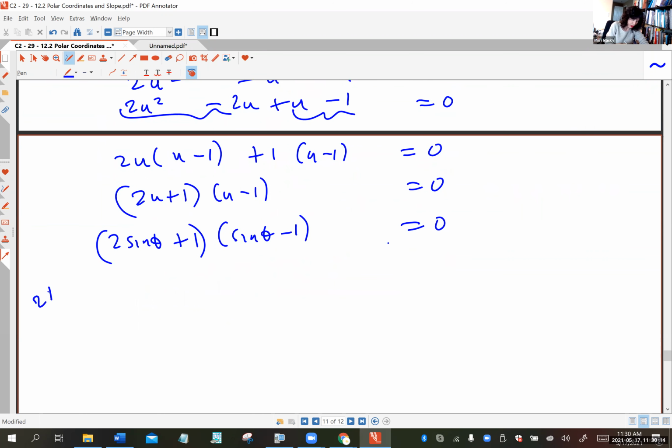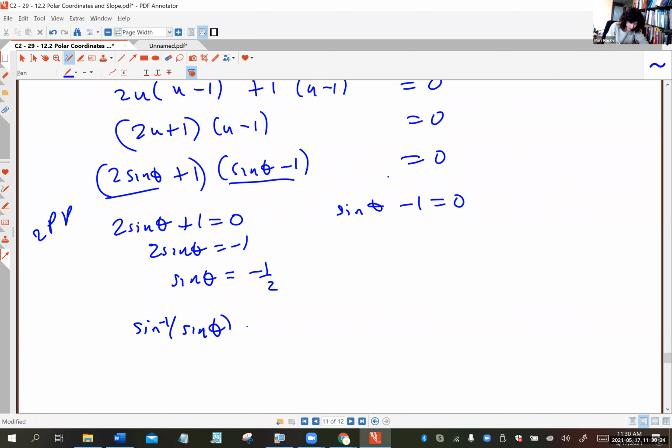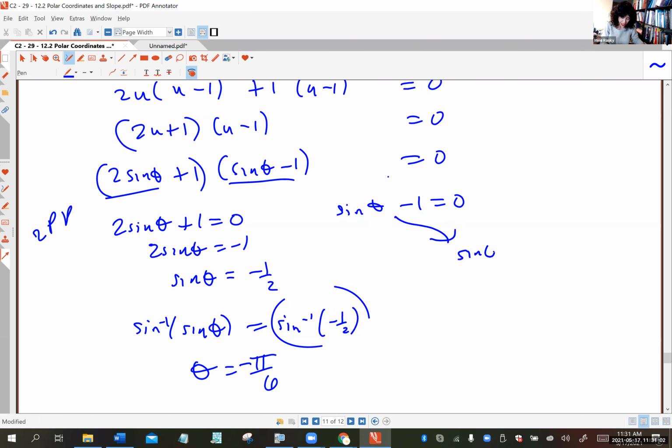Okay, and then you're going to use the zero product property. If something times something equals 0, then you individually set the factors equal to 0. Okay, and then use your knowledge of trig. So I'm going to first subtract 1 here, and then I have sine theta equals -1/2. And then if I take inverse sine of both sides, I'll get theta equals, and you can use your calculator for this. Of course, there's multiple answers, but what's one your calculator is going to give you, what's sine inverse of -1/2? Anybody know? I think it's -π/6. Yeah. And then this over here, if you add 1 to both sides and then take sine inverse of both sides, sine inverse of 1 is really easy because it's just π/2.